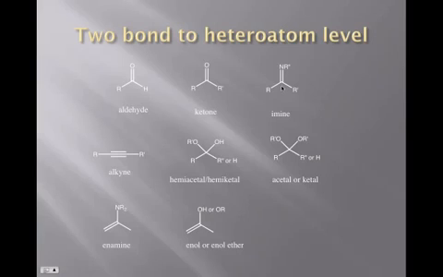C double bond N is an imine. If instead of a double bond to oxygen to make our two bonds to oxygen, we have two bonds to separate oxygens, we can have what's called a hemiacetal or hemiketal, acetal or ketal. We can marry heteroatom with double bond, and at that oxidation level then is going to be what we call an enamine or an enol, and those sorts of species are also known either as compounds or intermediates, but the ones you want to really pay your attention to are the big three here.